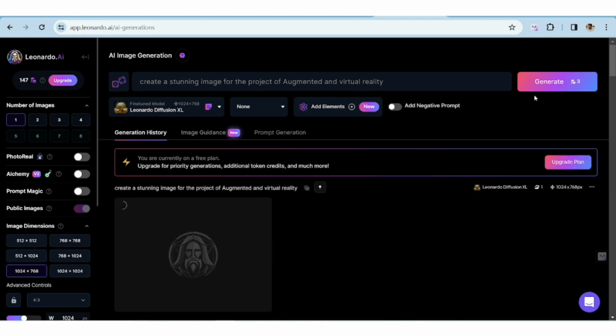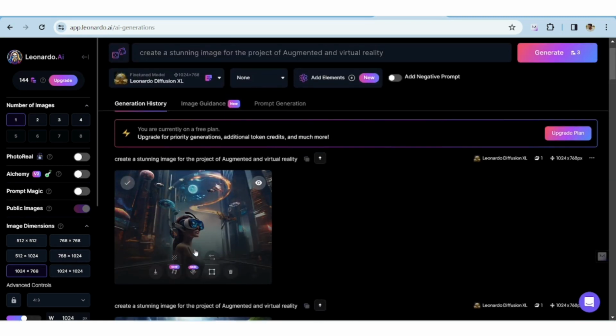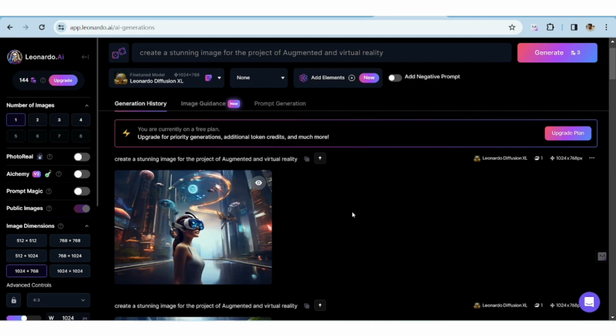Now it prepares from scratch, so it takes some time to be generated. Have patience until then. All right guys, we have already generated it. See, look at this image. Based on the generated output, we can see the quality that it provides us. Like this, we can generate whatever images we require for our education. This is really a stunning thing which we can involve.